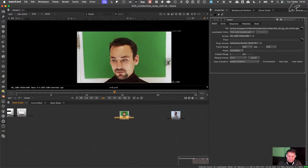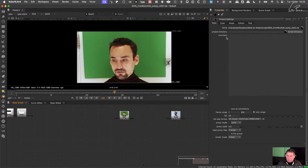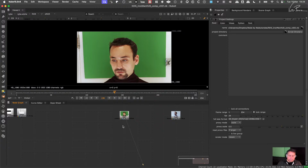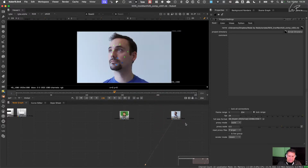So let's see if the frame range is right. It's from frame 1 to frame 254. I'm not color managing this. This was never intended to be in ACES or anything, so I'm just going to leave it like that. I don't mind. It's going to be with the new defaults. This is the one that I'm going to use for the base, and this is the one that I'm going to use for the FaceBuilder to create the face.